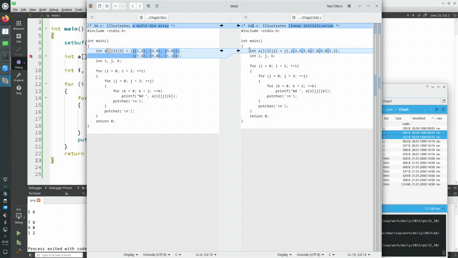So all of these parts are identical. What's different is the fact that just a simple list of integers is provided for initialization, not these pairs in pair in pair. So let's see if it actually works correctly.